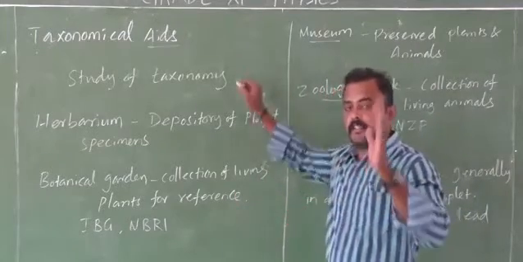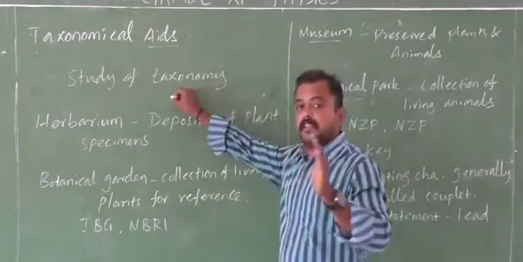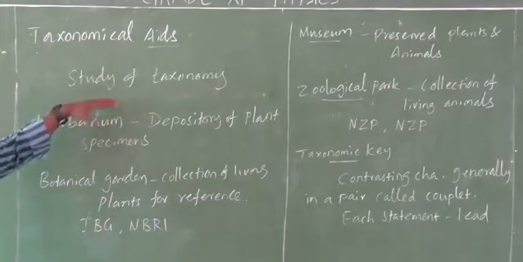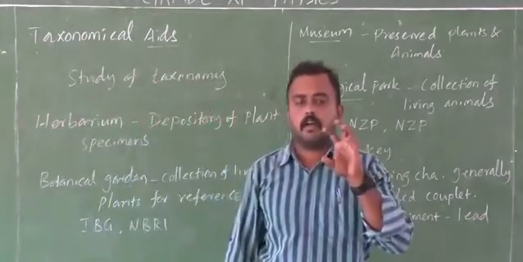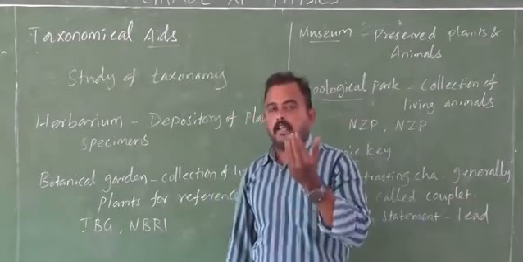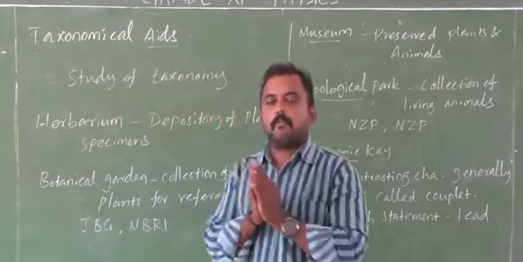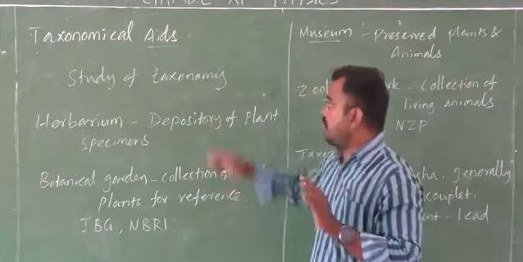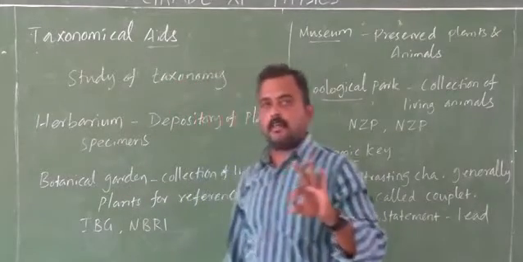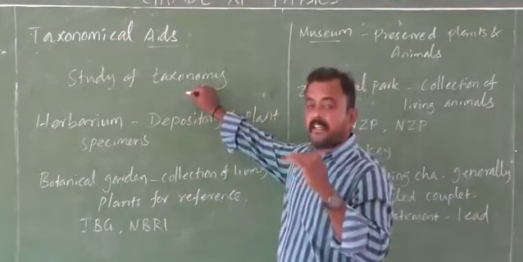So based on that, we have classified the animals and plants. So taxonomy, that means what? It deals with identification, then nomenclature, then classification. Right. So why is the study of taxonomy important? Before that, in the first video I told what are the uses of biology. That means after completing biology, what are the courses you can take? Like I told, before going to study one degree, we must know what is present in it. Right? So like that, the study of taxonomy is useful in agriculture, then forestry, industry, bioresource and diversity. So these are all the useful aspects in the study of taxonomy.